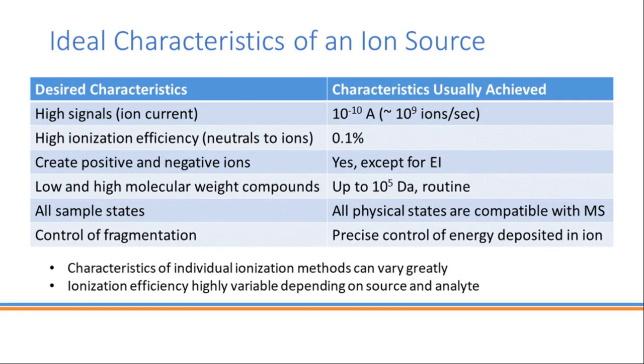And we can do this for all different sample types. There's mass spec applied to liquid, solid, and gaseous samples. Once we've created these ions, the instrumentation is such that we can really precisely control any additional energy that we put into the ions to create fragments so that we can perform, let's say, some more qualitative assessments.